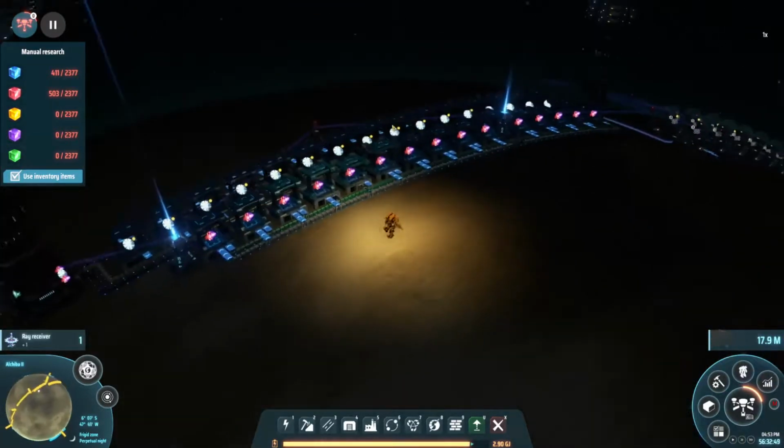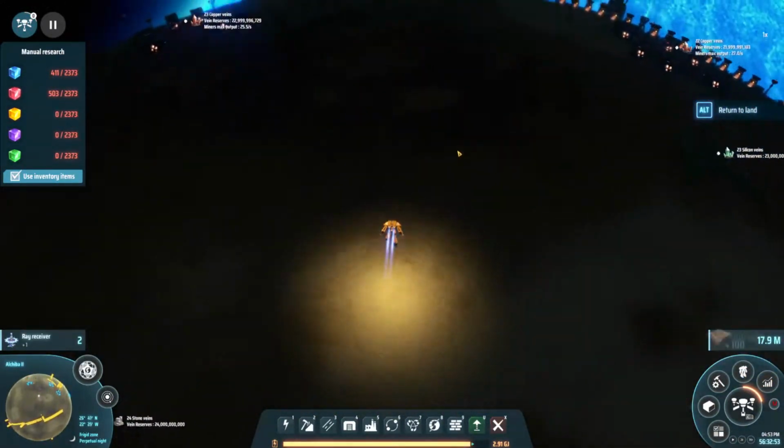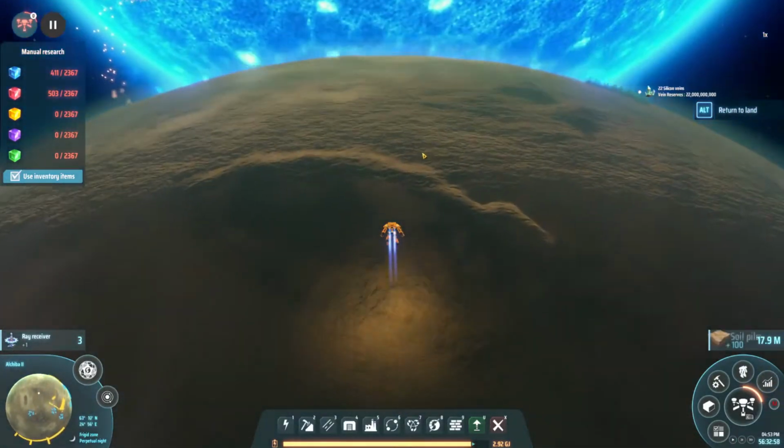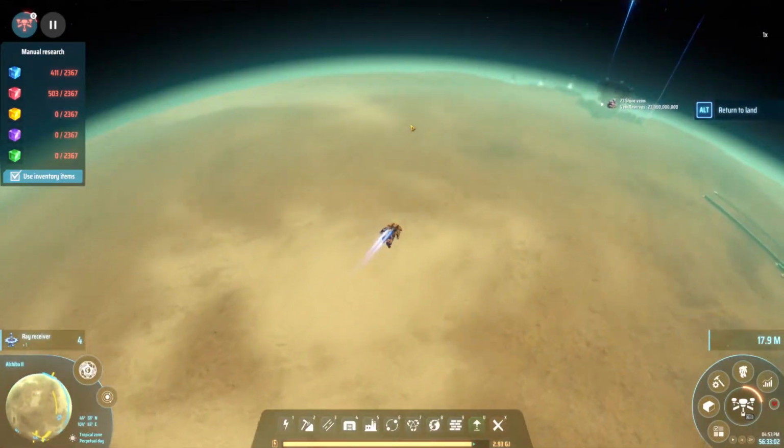These are ray receivers. Cool. So let's start throwing these down. We're on the dark side of the moon. We can recover. Look at that beautiful sunlight. Gotta love it. We actually have to find what we're looking for, though.